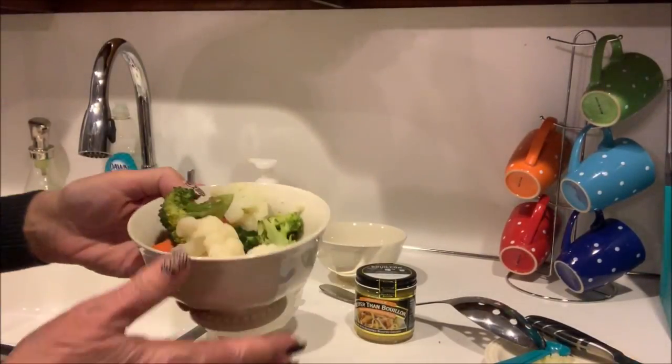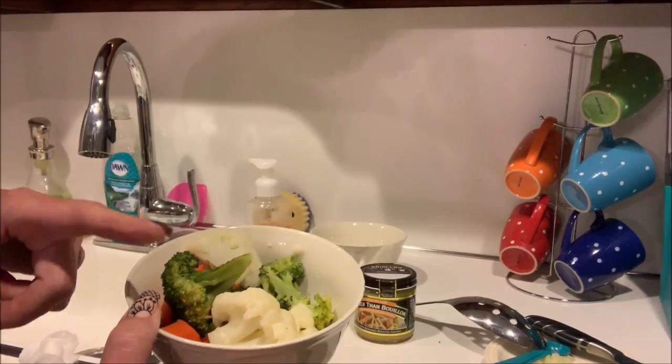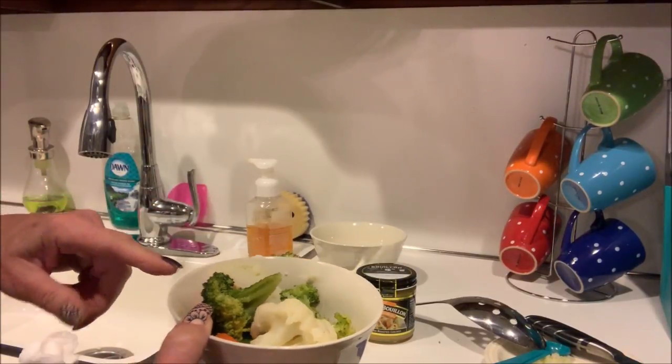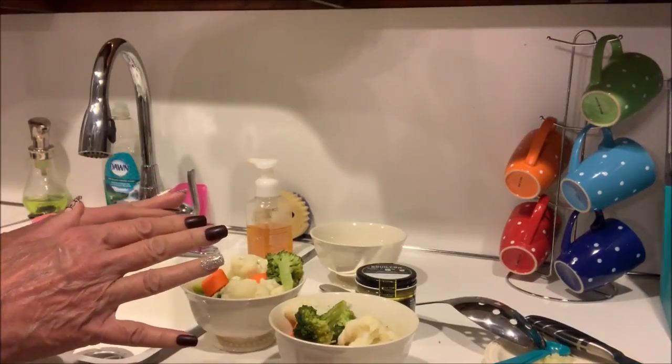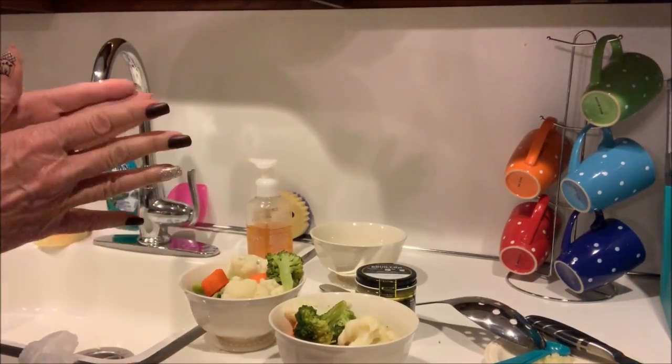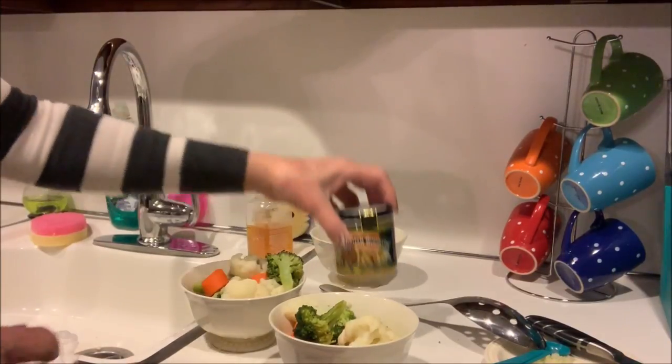Okay, I have steamed the vegetables now, and as I said, I was using broccoli, cauliflower and some carrots. So I steamed that. It calls for a cup of milk. I'm doing a cup and a half of milk instead of a bouillon cube.